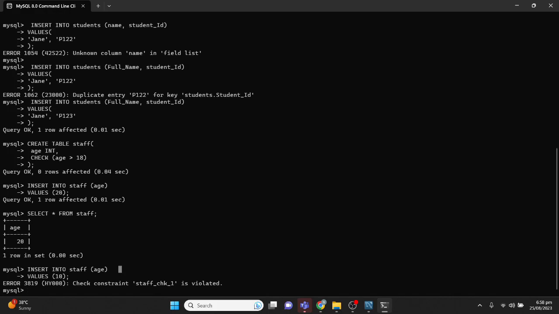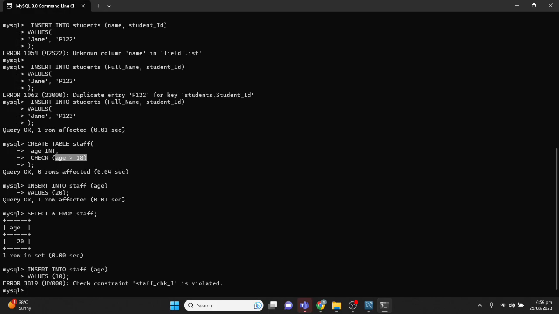And so we have this check constraint error. It's telling us that check constraint, this name, staff underscore chk underscore 1 is violated.